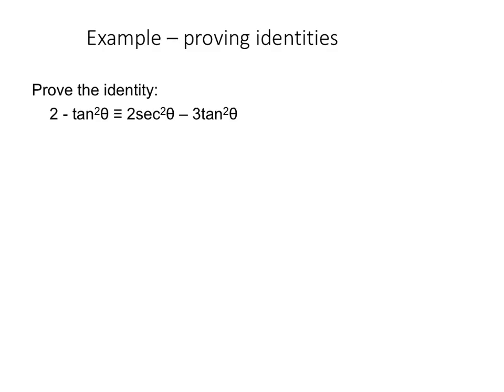Now here we're on to a proof type of question. In an exam, the first thing I would do somewhere on a piece of paper would be to write out my identities. So I would write out sine squared x plus cos squared x equals 1. Dividing through by sine squared x, I know that would give me 1 plus cot squared x equals 1 over sine squared x, which is cosec squared x.